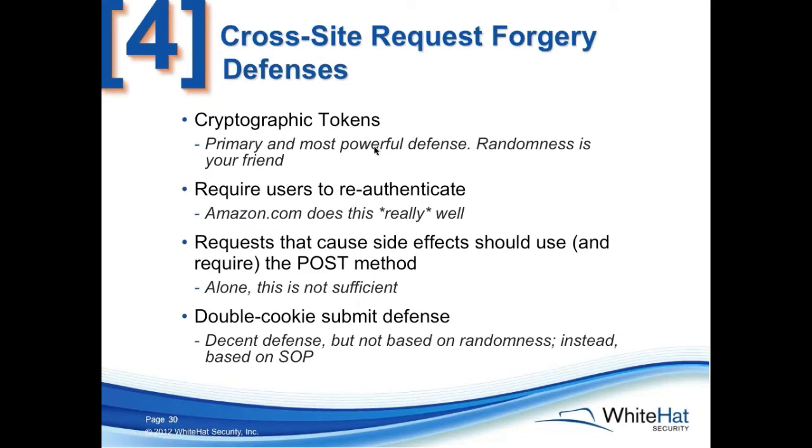There are really a few different kinds of defenses we want to use to stop cross-site request forgery. The primary and most important defense is a cryptographically random token. Again, randomness is your friend when it comes to cross-site request forgery. I see several other methods that don't depend on randomness, that depend on, say, origin policy, or some browser defense. I'm not a fan of that. I think that any good cross-site request forgery defense includes strong, cryptographically strong randomness.